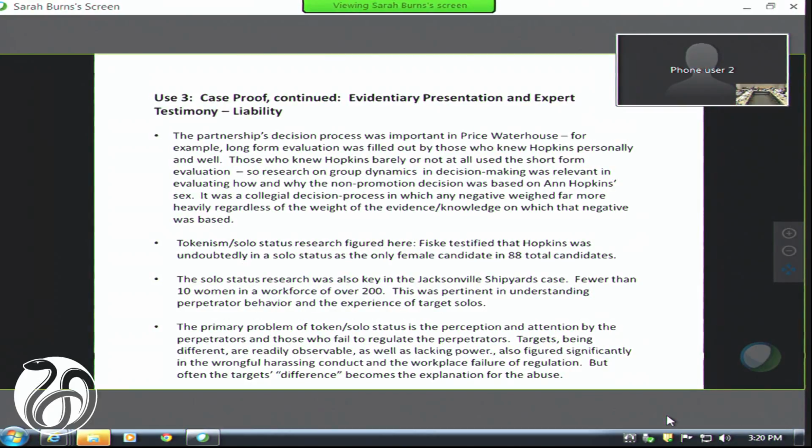Ultimately, the Price Waterhouse case went to the Supreme Court on a question of who bears the burden of proof in a mixed motive case. The mixed motive in that case was, was Hopkins denied partnership for her sex, or was it because she lacked social grace and skill? Congress actually got involved after the Supreme Court decision came down and answered that question by amending Title VII such that liability is proven if you prove that there was some factor of sex or protected group membership, and the remaining questions went to remedy.